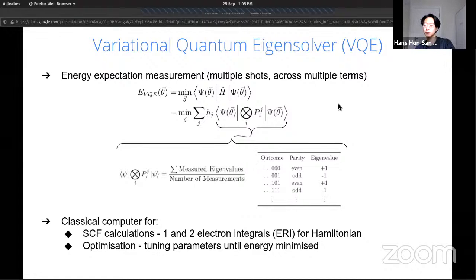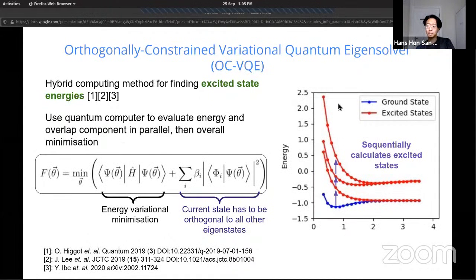energy calculated. What we have been particularly interested in is the extension of the VQE to recover excited state energies as well as ground states, in a new method published last year. We've already heard a lot about this amongst other methods for recovering excited states in the first talk yesterday, so I'll try and keep this as brief as possible. We basically do this by imposing the constraint that a new eigenstate must be orthogonal to all previously found eigenstates. In practice, you add an overlap measurement between eigenstates into the variational minimization loop, indicated by this term here. And as a result, you would recover each of the excited states sequentially.